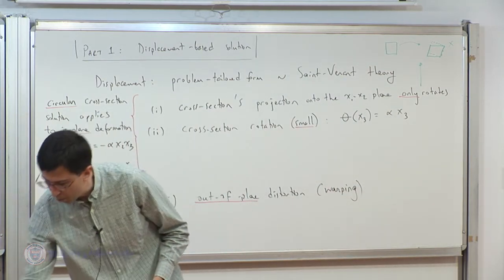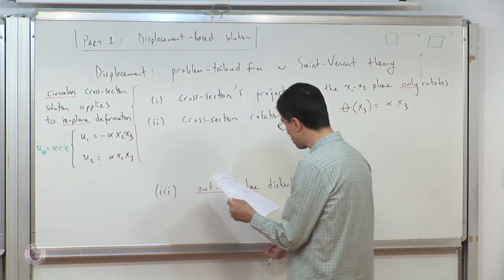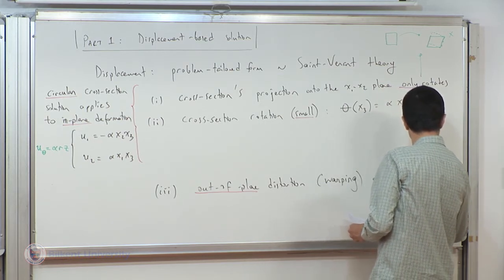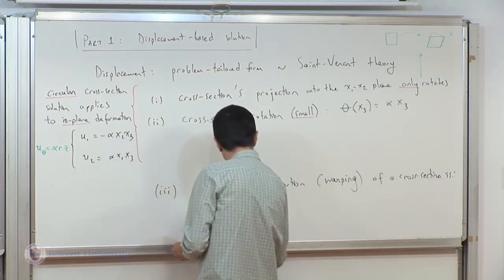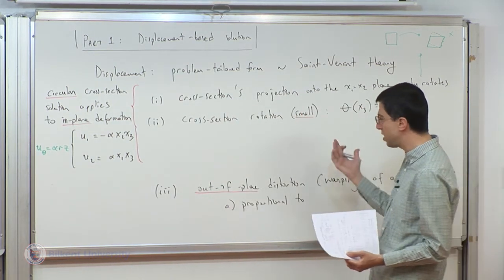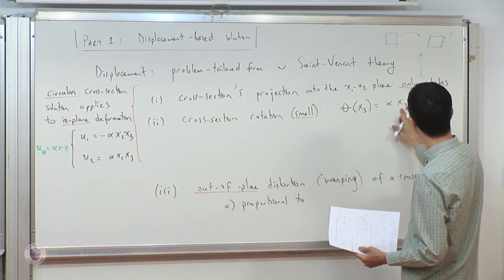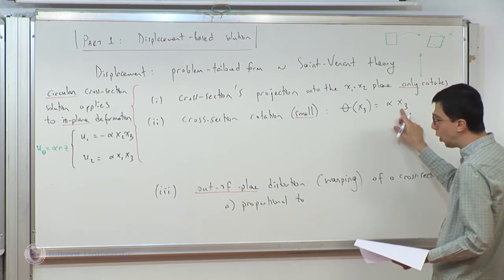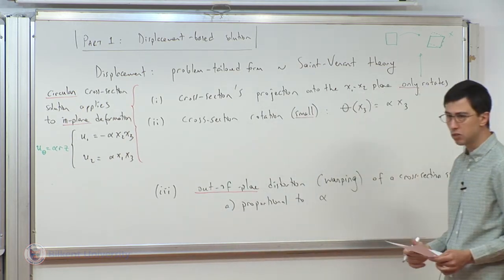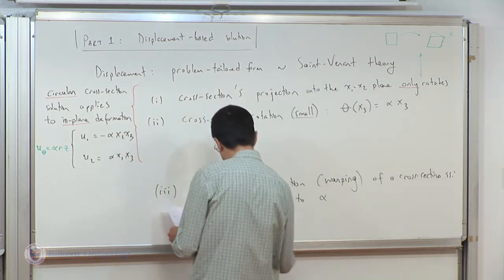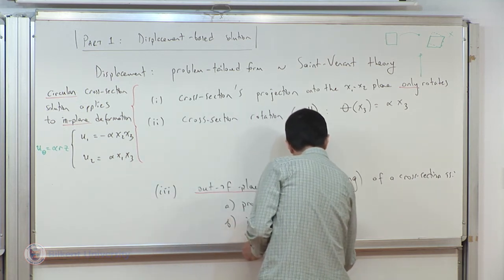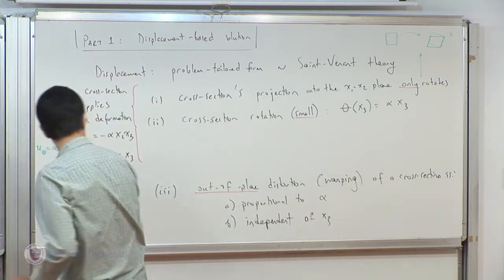And that is the special aspect of torsion of a non-circular cross-section. So the warping of a cross-section is proportional to the amount of twist, but not the absolute twist. It cannot be, because the absolute twist rotation is proportional to the distance from the support. But what we are seeing here is that all lines more or less twist in the same way. So it's really the alpha itself only that matters. So it's the twist per unit length. That's what characterizes the deformation. And two, it is independent of x3. Okay? So these now we will put together.